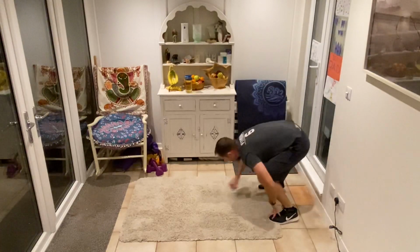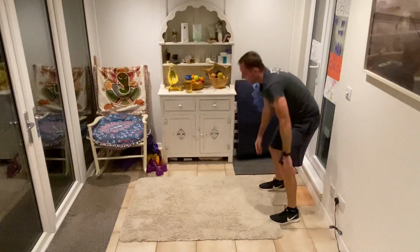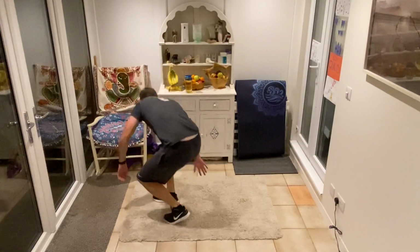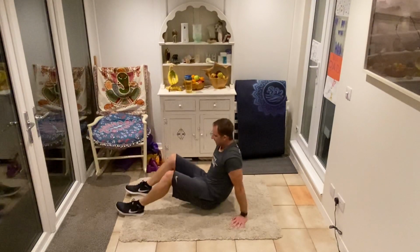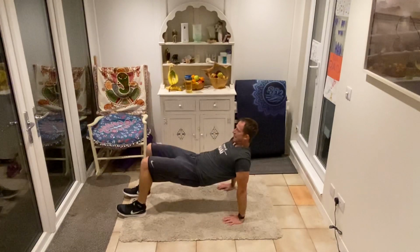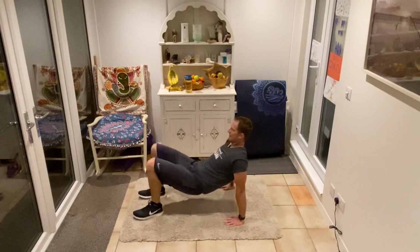Woo! Tap to the front. Tap to the top. Tricep dips. Remember I said two options. Here, or lift the hips. 4, 3, 2, 1.